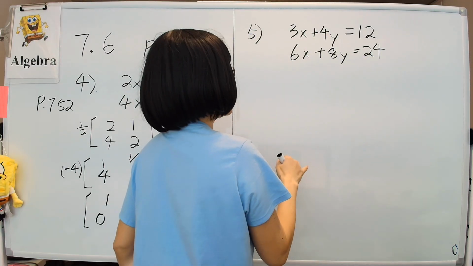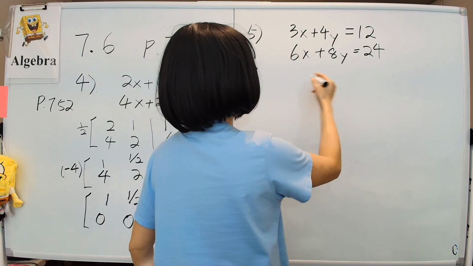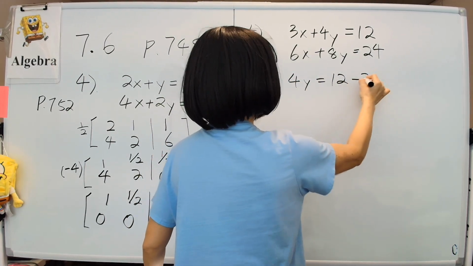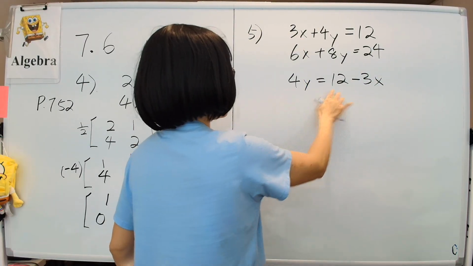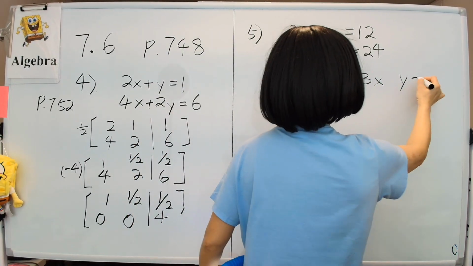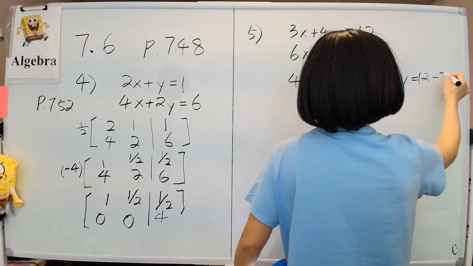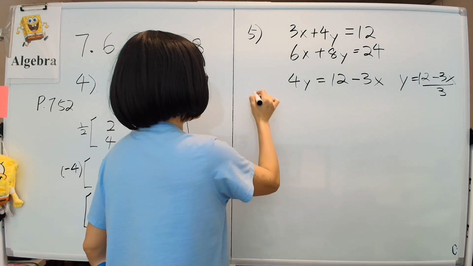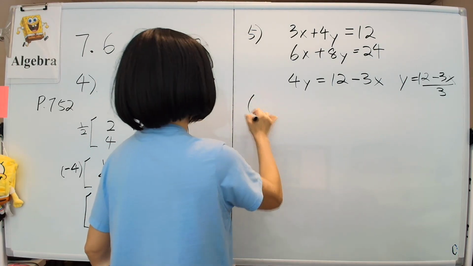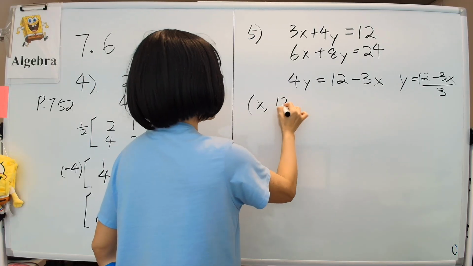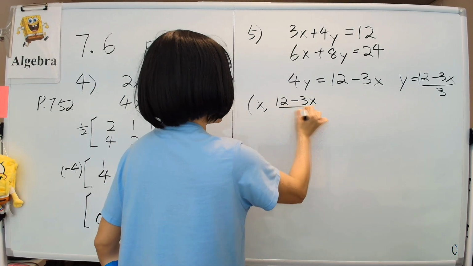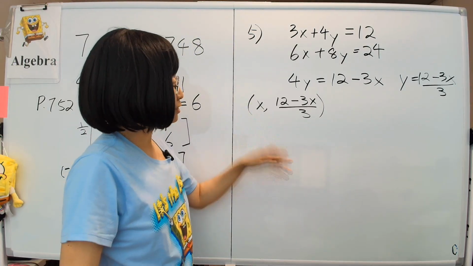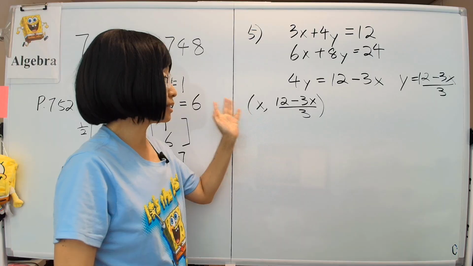since it's the same equation. So let's say you solve for y, then we have 4y equals 12 minus 3x. I'm going by the first equation. And then from there you get y equals (12 minus 3x) over 4. And the book wants you to write the answer like this, where you have something like x comma (12 minus 3x) over 4 as your answer, because any x that you put in, you can choose x to be 1, 0, minus 1, 1,000, doesn't matter.